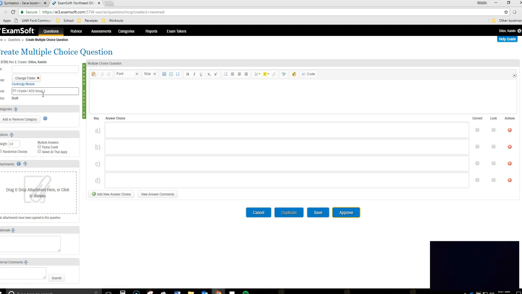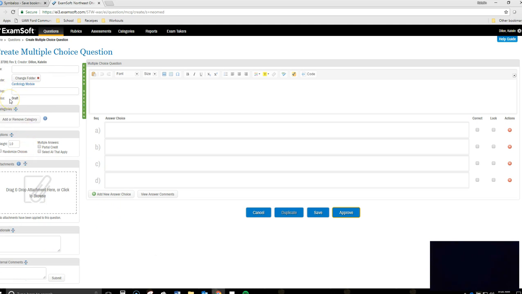So that way you can see that this is a pharmacotherapeutics cardiology 1 module question related to acute coronary syndrome, and it's the very first group that has been created for this topic. That way, if you would want to use this question on a future assessment or the series of questions on future assessments, you can look and see what topic and module and course that it's related to.